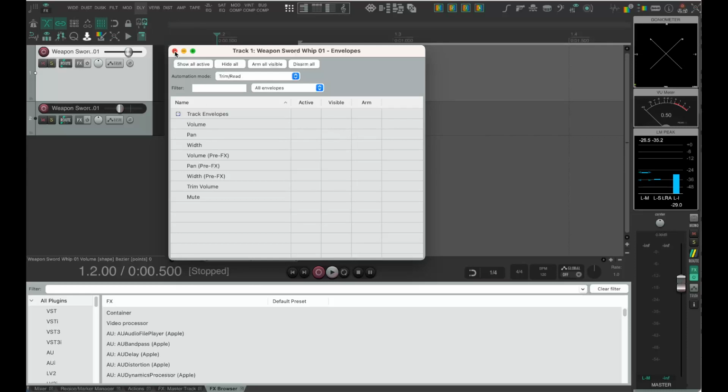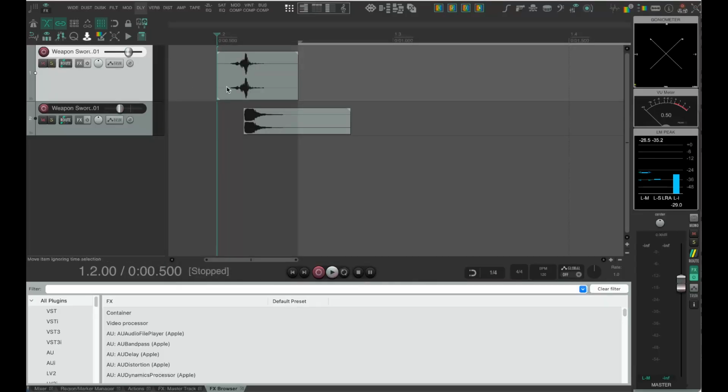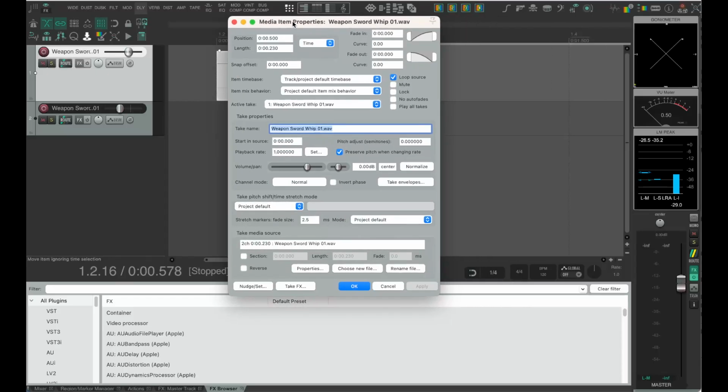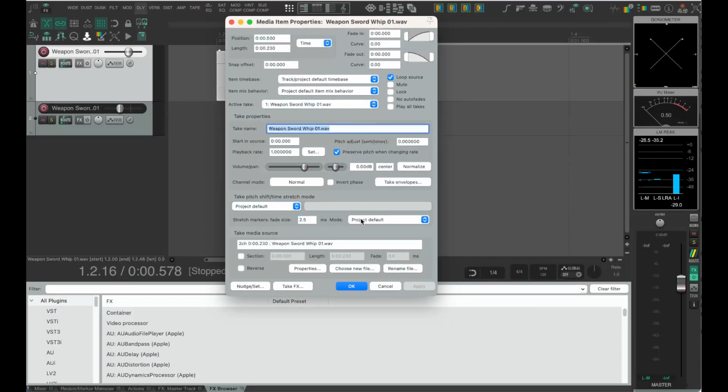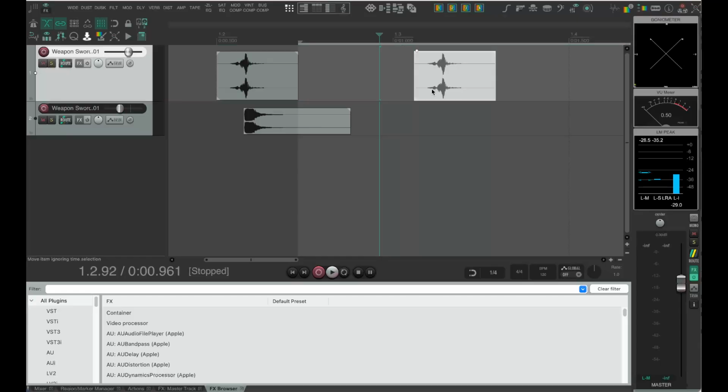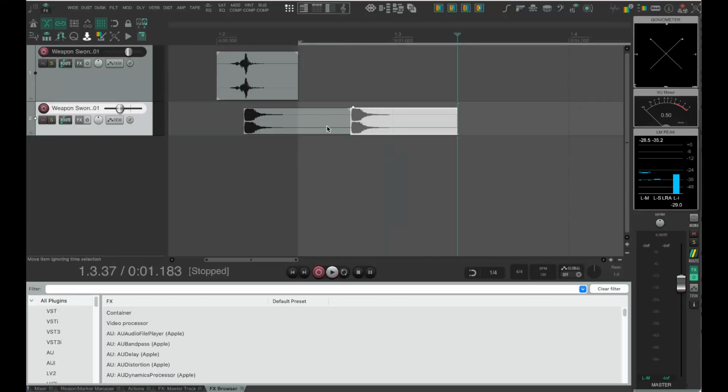Yeah, I'm okay. So we can automate parameters. Now, there's another thing that we can do. If you double click on the clip, again, you get to the property media. You can add effects just to an individual clip. So let's say that I had 2 clips. I have 2 of these. Well, I'll do it with the sword this time. Okay, so I have 2 sword sounds.